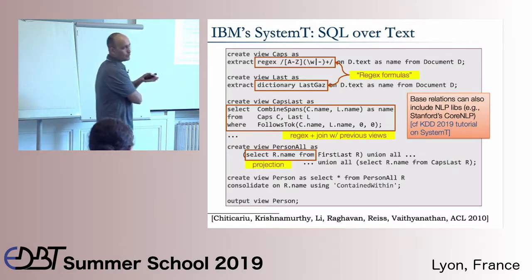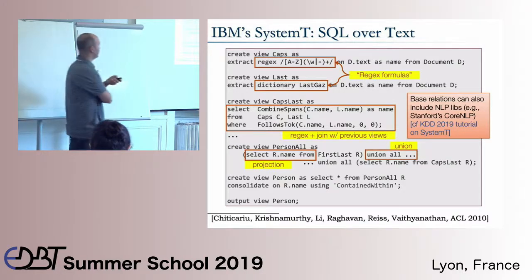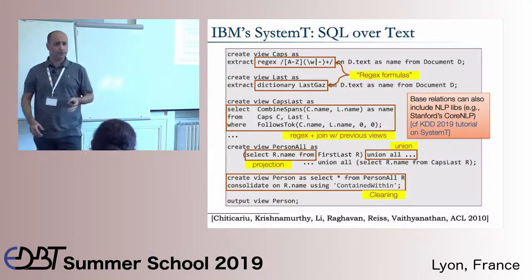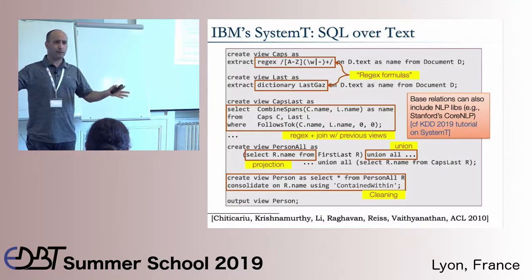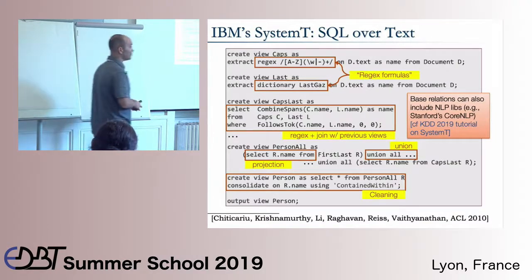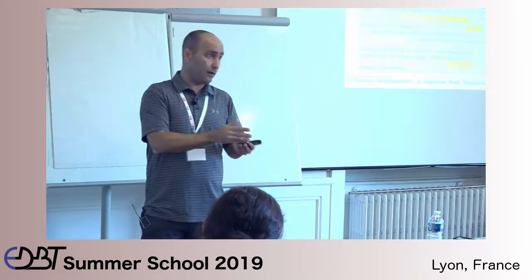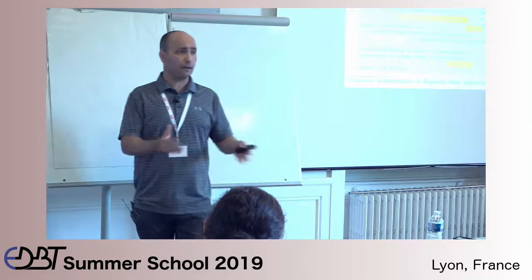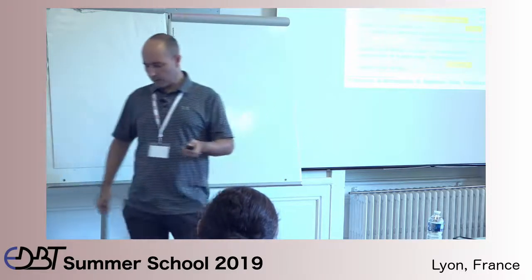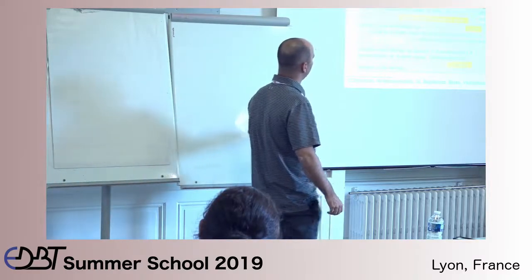Okay, and then you see other relational operators like projection, union, just the usual relational operators. And then you see here some cleaning phase that I mentioned earlier that says, well, if you extracted two names and one is longer than the other, one is contained in the other, throw away the shorter one. Like if you have people's names consisting of 3 tokens, like first name, middle name, last name, and you extracted first name, middle name as the full name, throw it away. Okay, so again, these are cleaning rules that I'll mention later.